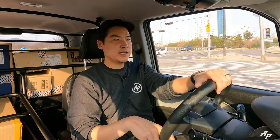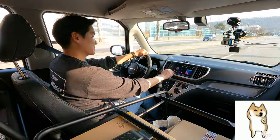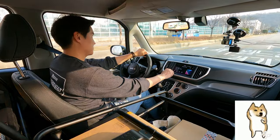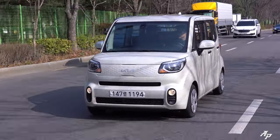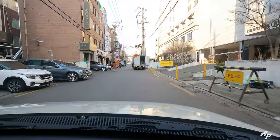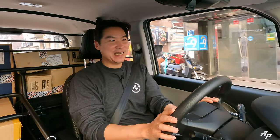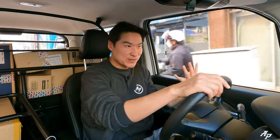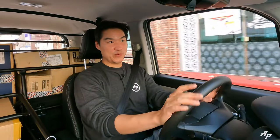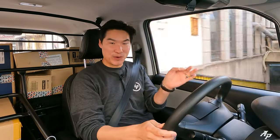Good job. And according to Kia, this commercial van comes with a two-speaker sound system, one on the left, one on the right side. So let me just let you enjoy it. Yes, it's not great, but it will keep you awake during your long city drives. Yes, this Kia commercial van isn't supposed to be a long distance cruiser, but rather it actually feels very at home driving on narrow streets of South Korea. And the compact size of the car makes driving very, very easy, and even the powertrain feels responsive. With all the cargo, you can just be driving this Kia Ray commercial van with ease, and the steering wheel is not too heavy, so everything feels very comfortable on small streets like this.